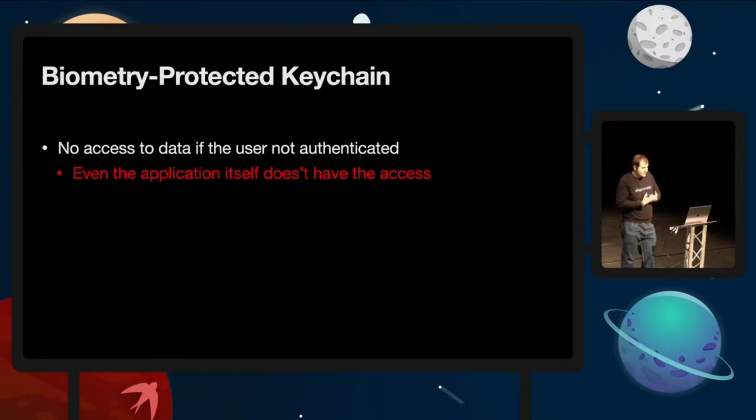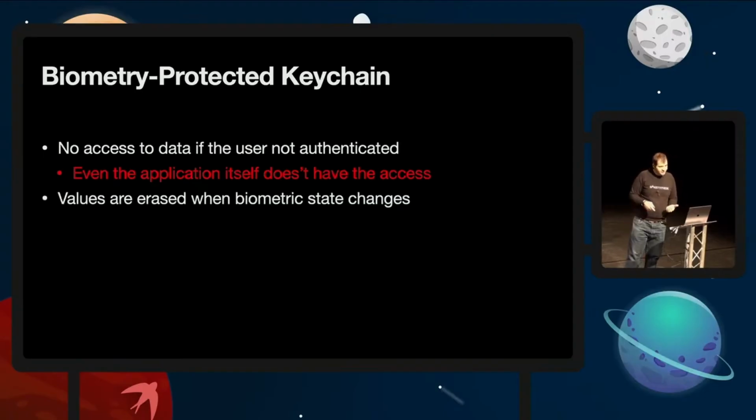It's really well protected. So if there is an encryption key stored in a keychain protected by the biometry, you can't really get to it, even if you have access to the app, to its storage, to everything. And the values are erased when the biometry state changes. Let's say the user enrolls someone else's face or fingerprint, and that person now tries to unlock the app with the fingerprint or with a face snapshot. It will fail because the key is not there. The user has to know the key again to enroll it.